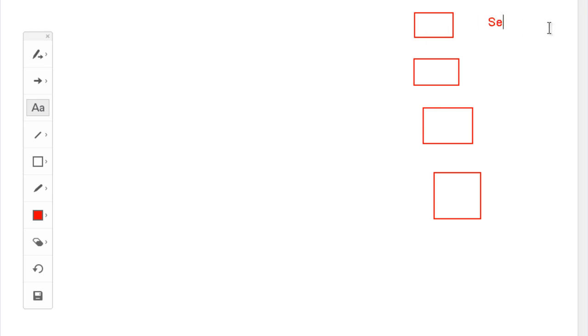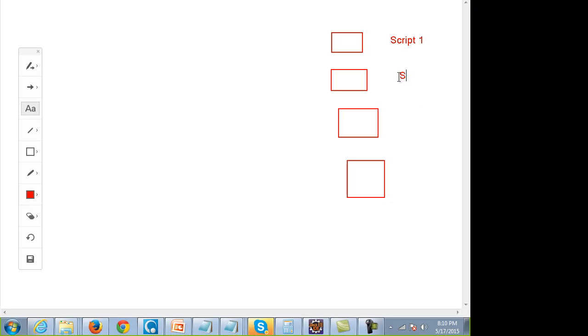Suppose this is your script 1, and after that you have got script 2, script 3, like that. So you have got various scripts out here.